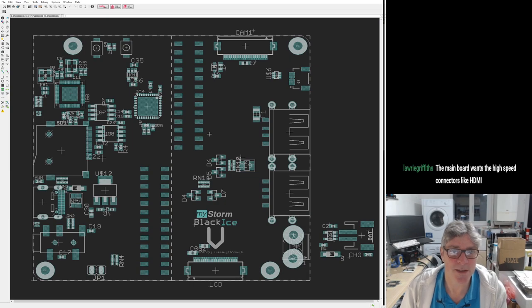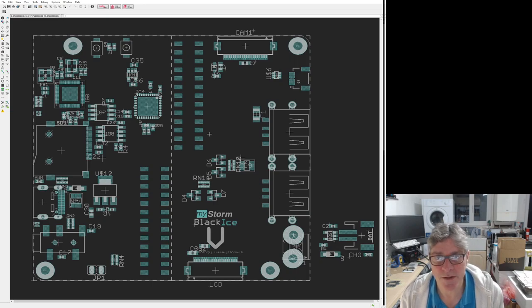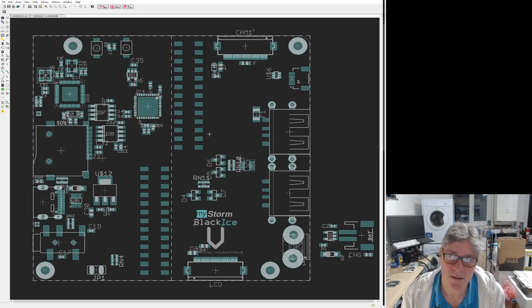But that's nearly always been my policy anyhow, to keep the high-speed stuff on the main board, going to standard connectors that are used in the industry, whether that's the video type things, USB, well, that's not really high speed USB in our case, but yeah, the MIPI LCD type FPC connectors, the CSI type FPC connectors. Those FPC connectors I'm doing for the cameras are the same as the Raspberry Pi cameras, so you can reuse the cameras commonly available for Raspberry Pi.